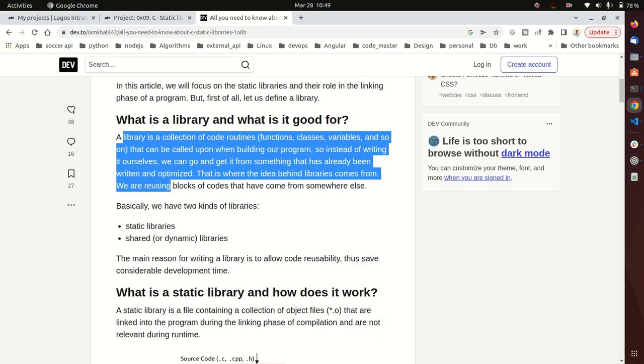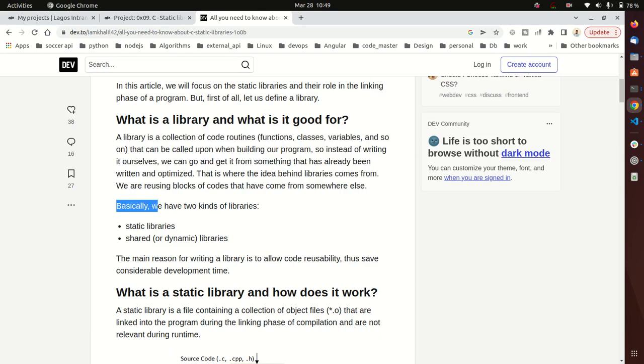We are reusing blocks of code that have been written somewhere else. Okay, so it says basically we have two kinds of libraries, the static library and the shared or dynamic library. But for this project we'll be focusing on the static library.